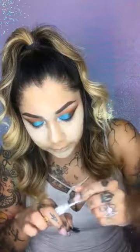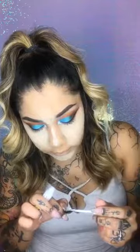Okay, and then the way that these sit, I can just put glue on them and put them down, and they're good. I can just let them chill while I am doing other things. So that's why I'm going to go ahead and put glue on them. Glue it up, glue it up. I use a lot of glue. I want to make sure these babies are going to stick.